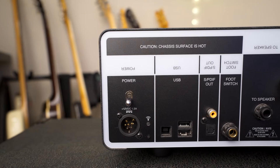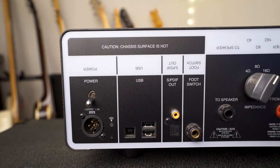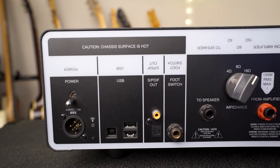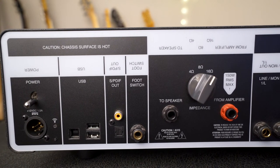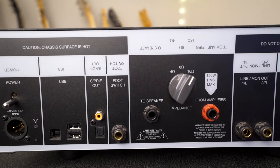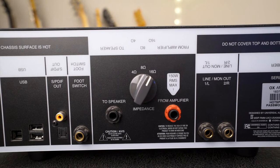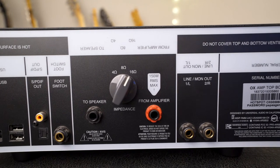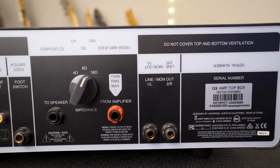Taking a look at the back panel of the AUX, we can see we have power, USB ports for updating the AUX's firmware, a digital SPDIF out for running into an audio interface, a foot switch which lets us control effects within the AUX app, a speaker out and an impedance selector, and a speaker in, which is where we plug in our amplifier. We also have a set of stereo quarter-inch line outs for sending our signal into an audio interface or PA.